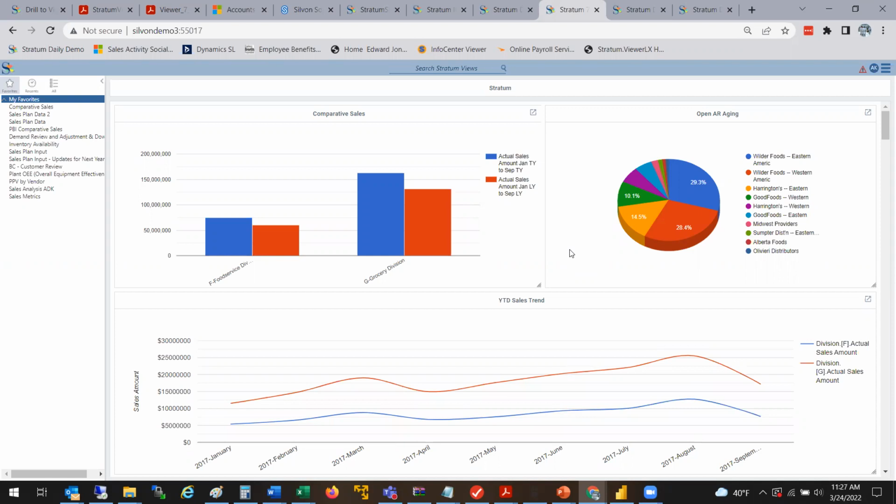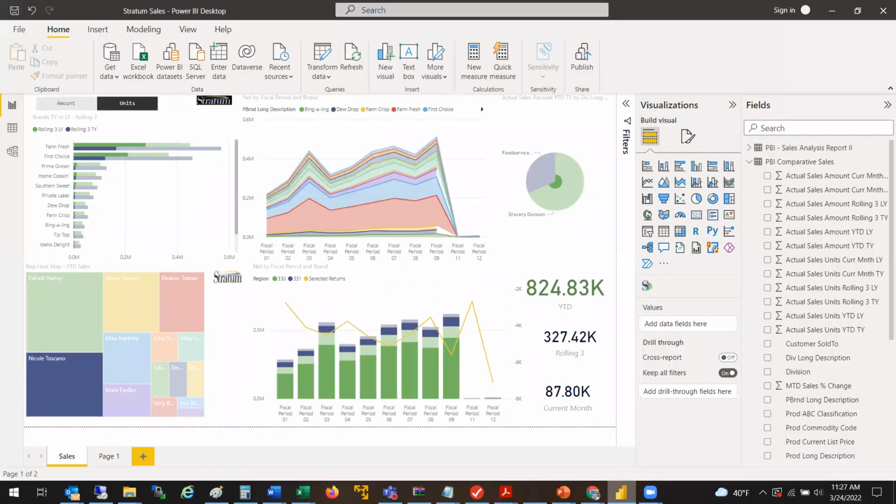Jason Wilds here. I just wanted to ask a question on the widgets, and I noticed that they were coming in from, like, you can get them out of Power BI. Can you do Stratum to Power BI, or is Stratum just the end tool and visual tool for that part? No, yeah, you can. So here I've got a Power BI report, and you can certainly tap. We have a Power BI connector.